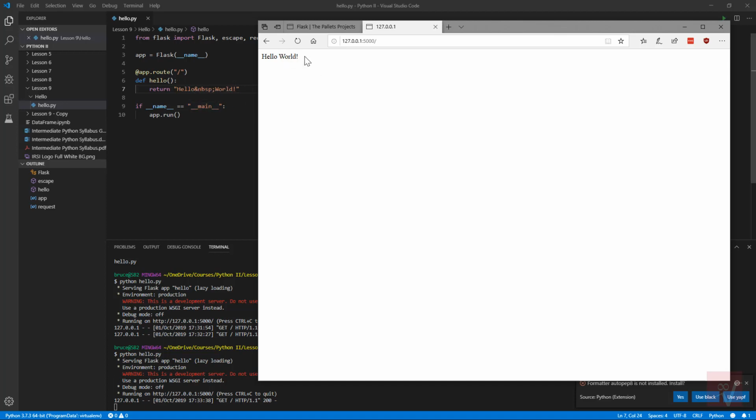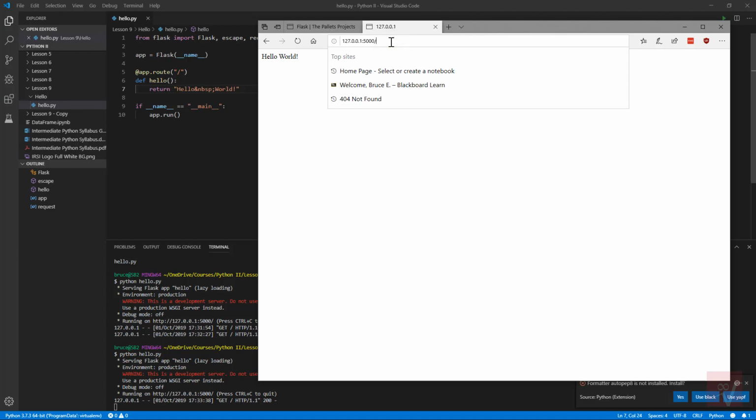But when we start to use more sophisticated techniques for outputting HTML, we don't have to worry about hard coding it like this inside of our Python file. We will actually use real HTML files as templates and return that file, possibly with substitutions inside of it.